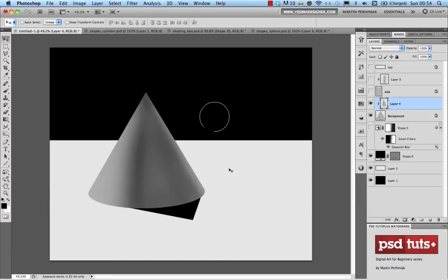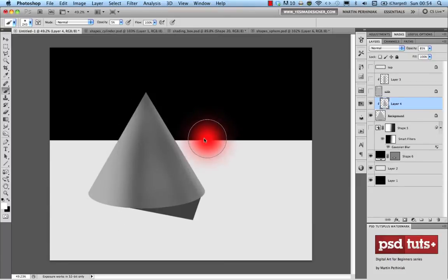Something like this. Now obviously the cast shadow shouldn't be 100%. And I'm going to increase the contrast by using a white brush on the shading layer. I'm going to draw over this side of the cone and the other side, and maybe on the top a bit.